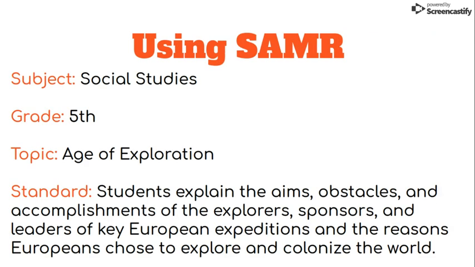So here's an example of how you could use SAMR at each of its 4 different levels. The subject will be social studies, 5th grade, and the topic is the age of exploration. And the standard is students will explain the aims, obstacles, and accomplishments of the explorers, sponsors, and leaders of key European expeditions, and the reasons Europeans chose to explore and colonize the world.